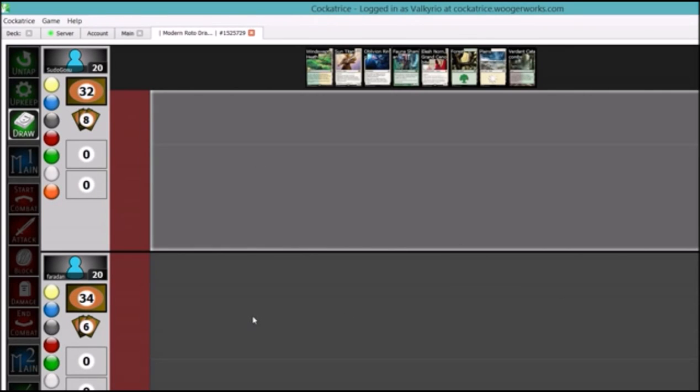What is the thing called? The game's just called Modern Roto Draft, and you click on it, then you say join as spectator. Okay. Is there a way for me to search this?